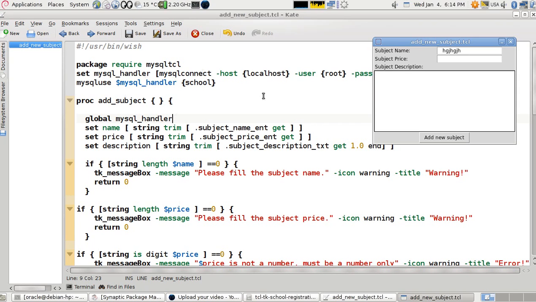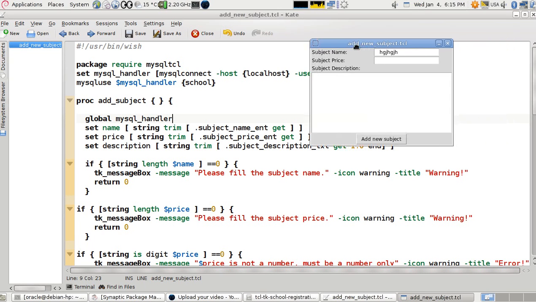In this lesson we're going to move from editing students' and teachers' information to adding a new subject, or in the American term, a course. What is a subject? It's the subject matter that will be explained in a classroom in the school. So our program just fills in the blanks.